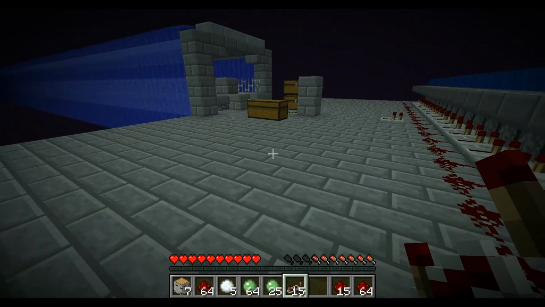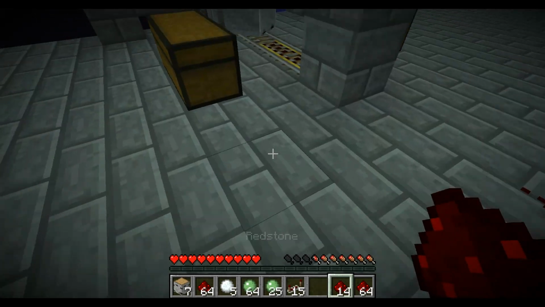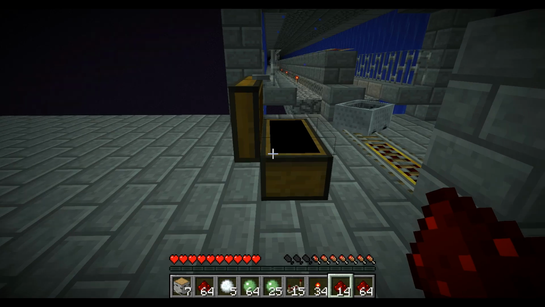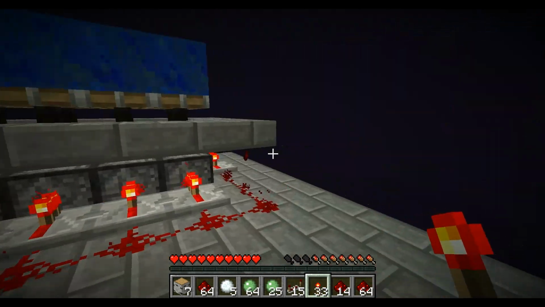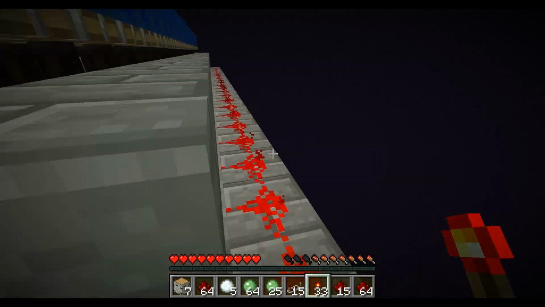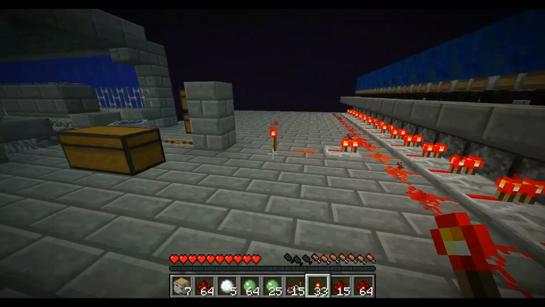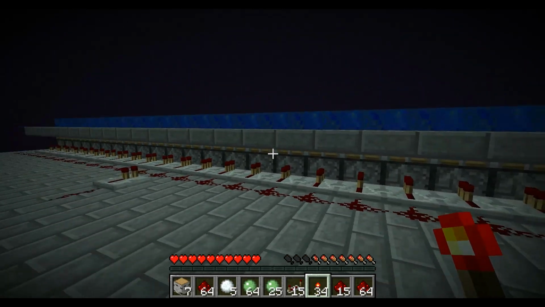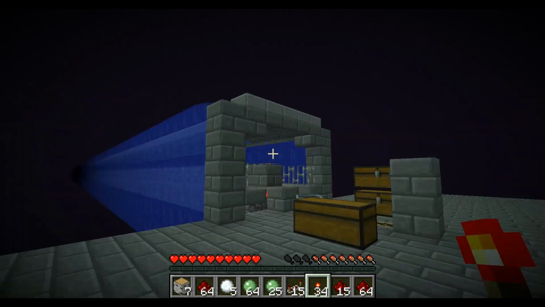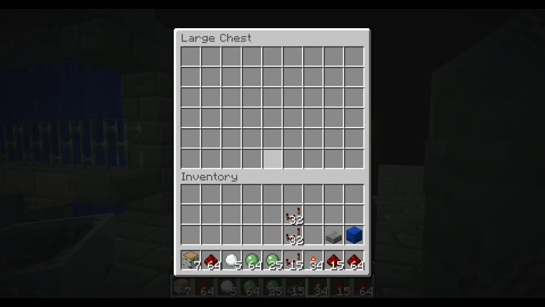Just like that. And let's quickly test this out just to make sure that that works. Yep, every single piston is up. There we go. So I can turn that back off right now. And so that will be the base of it. Actually, I totally forgot, but these blocks need to be up 1 more block and not down.